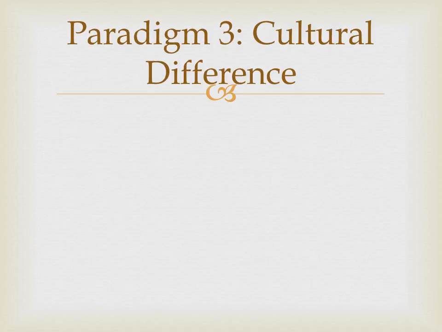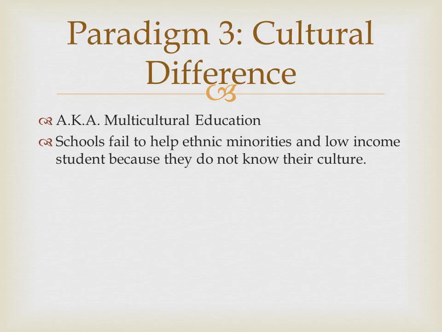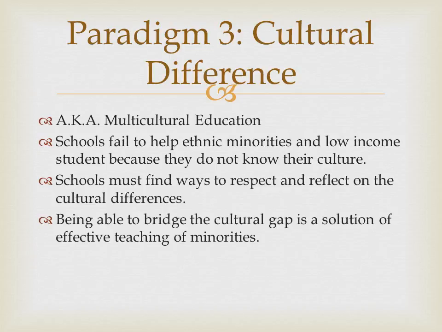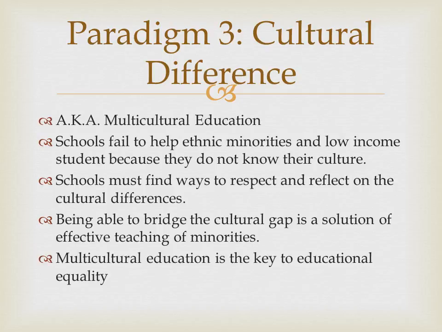Now, the third paradigm is the cultural difference paradigm, aka the multicultural education paradigm. Schools fail to help these ethnic minorities and low-income students because they do not know their culture. Schools must find ways to reflect and respect the cultural differences. In other words, schools must learn to respect the culture. Being able to bridge the academic gap is a solution of effective teaching of minorities. Multicultural education is the key to educational equality.